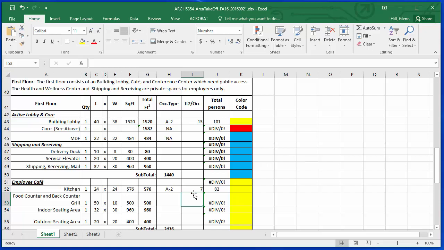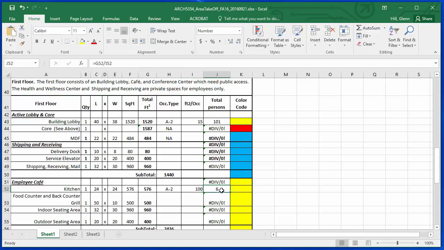Okay, and so whatever value I put in here for the number of square feet per person, then it took the total square footage of the kitchen, and oh, I take that back. I think it's like 200 or something, or 100.